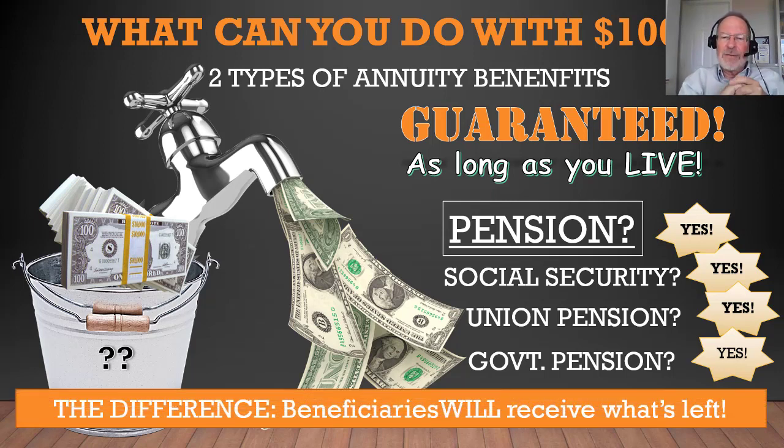Now, one difference about this, and I don't mean to make this a blanket difference, but just something to think about. In most of the cases, the way we work it, we are aware there is a lump sum. We're not too concerned about how much the lump sum is because we're mostly concerned about the checks drawing from it. But if at some point you wanted to stop the checks and just take the lump sum out, you typically can do that.